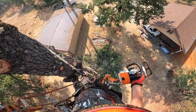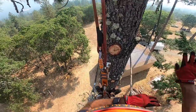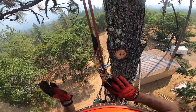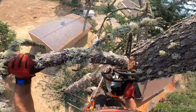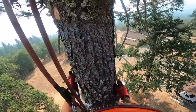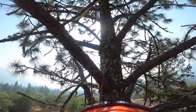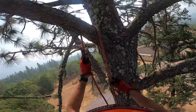Once the wind comes up, then it can blow the limbs free of your tree. Like right now I'm getting some wind and it's carrying the limbs that way, which is good because my rope is on this side. Tank lasts longer if you make one cut on each limb rather than turning it to confetti. We'll see. We'll see if Mr. Honecke in the third person can get her done on one tank.